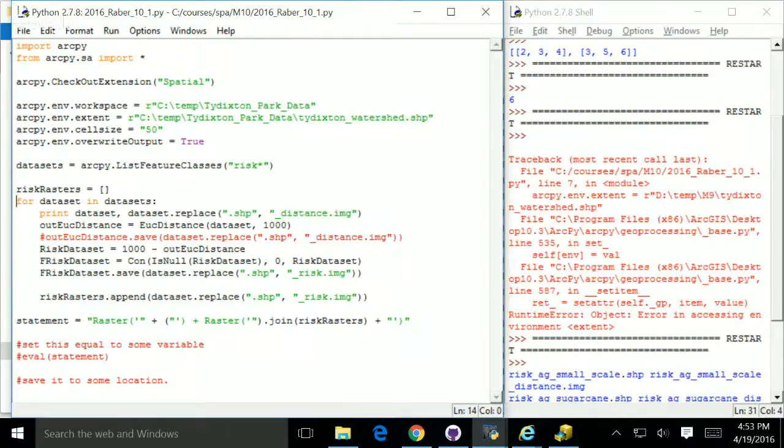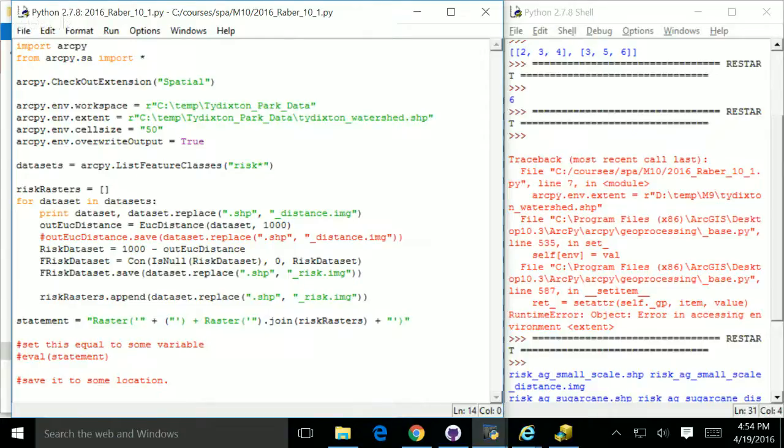Yeah, so this isn't the cleanest code. In fact, a lot of people will tell you that having an eval statement in your code is not good. You shouldn't do it. But I really didn't see a way to get around it, because what we need to do is feed ArcGIS a string with the names of all of our rasters. But we don't know the names of all of our rasters until after they get created in the loop. So what you have to do is a statement like this, and that's what this statement is doing. It's basically turning each of these data sets.